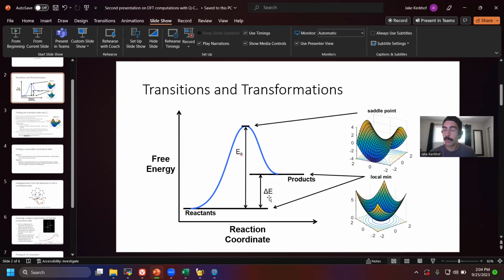If you know what the rate determining step is experimentally, that makes things a lot easier. You only need to do this on one transition state. But if there are multiple steps in the mechanism, you would do this for each step in the mechanism and determine the step that requires the most energy, and that would be your theoretical rate determining step.